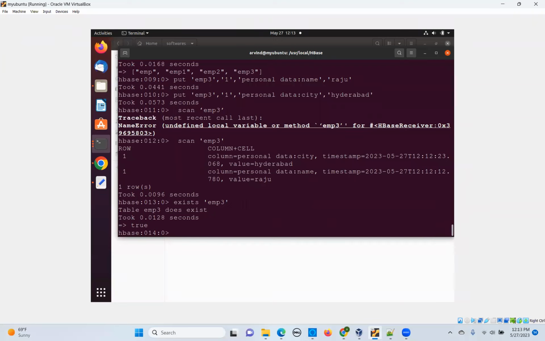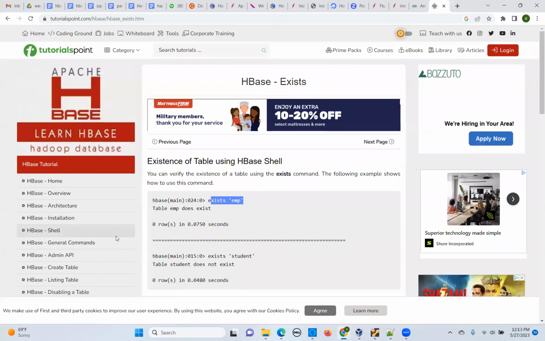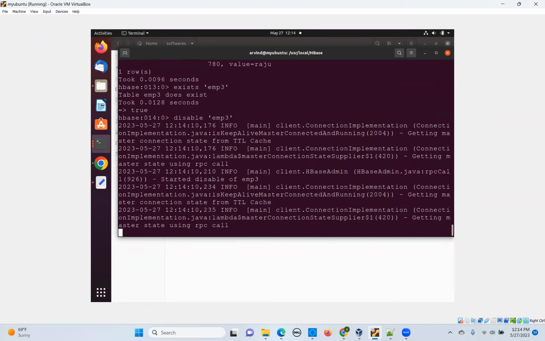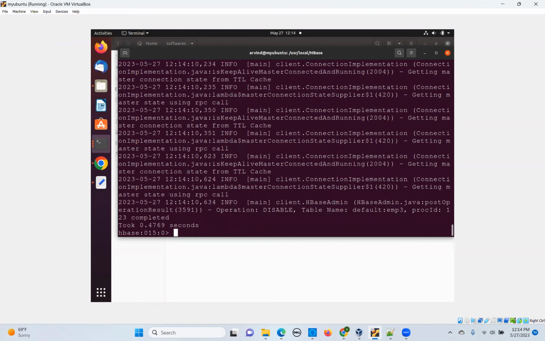When I run the command, it gives true, so the table exists. Okay. There are also enable and disable commands. If you want to disable a table so that no one can drop it, you use disable. Okay, now you drop the table.